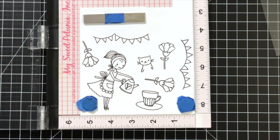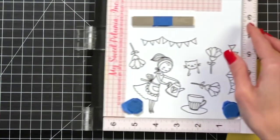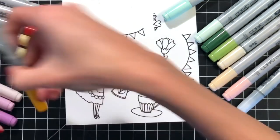And so I've stamped all my images, there's one last thing I want to stamp. I want to stamp the second portion of my sentiment, really only that heart. Again, the sentiment is from the Flora Home Stamp Set. I'm going to color in that heart, so that's why I'm stamping it.